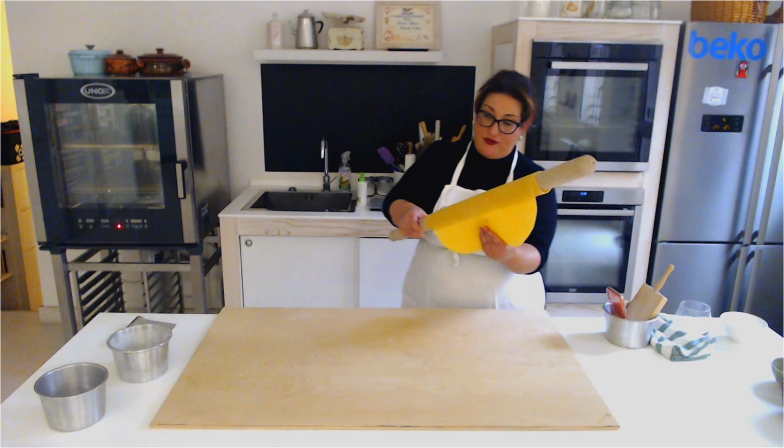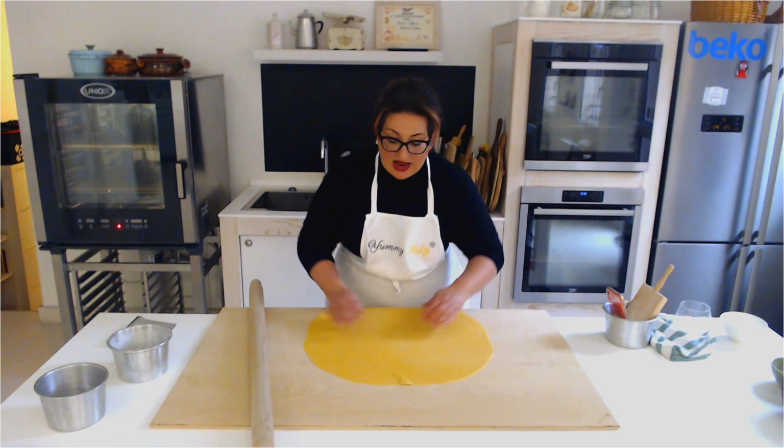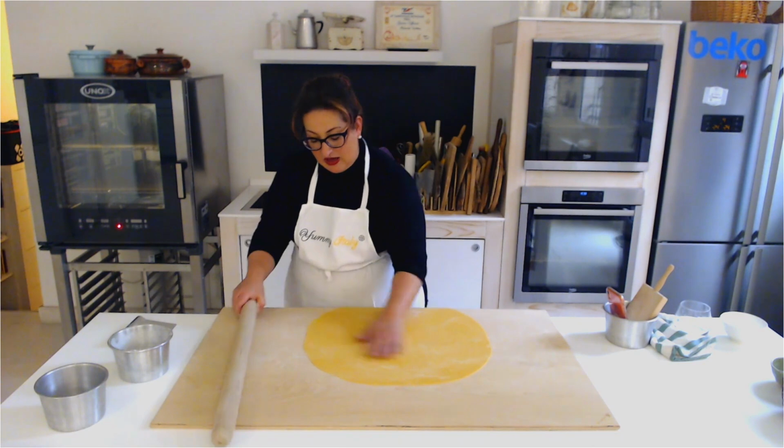And can you see it's already sticking a tiny bit? So this means that it's slightly humid. I'm going to add a little bit of flour. Not too much, because I don't want it to be too dry. Just a tiny bit. And the dough will actually absorb as much flour as it needs. Here there's a slight indentation, and push slightly out.